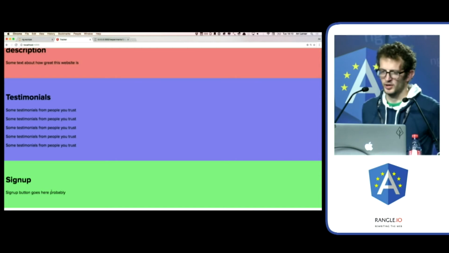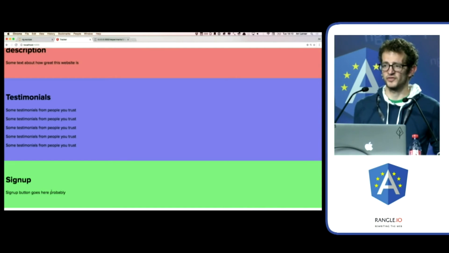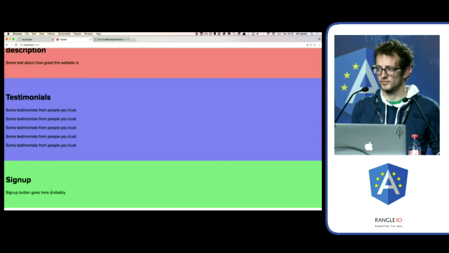Oh, by the way, the purpose of this demonstration is to say how can we organize the order of our components on the page in the most efficient way to maximize the conversion rate, to maximize the interaction between our site, our application, and our users. So what I'm interested in is where should the sign up box go in this page.